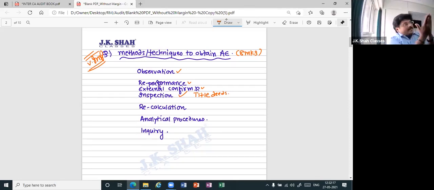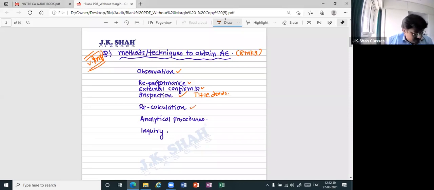Can I say you will have to inspect the title deeds, whether the name of the company is there or not. If the name of the company is there, it belongs to them. If it is not there, give me some information why it is not there. If it is rental, then give me the rental agreement. All cool. Why are you doing inspection, by the way? To get information. Information is known as audit evidence. All cool? Okay.